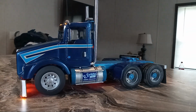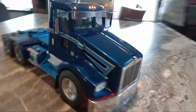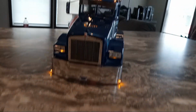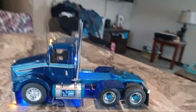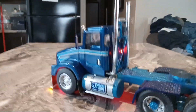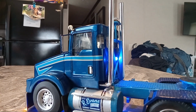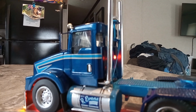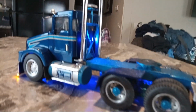Of course, my IFTA tag's there on the door. Other side has that inspection sticker again. In-house made bumper, in-house made visor, in-house made stacks, all scratch built. Tim did a lot of work to this cab. It's been very modernized, daylight doors, corner windows. It came out nice. I'm very happy with this truck. It's probably one of the more modern trucks I've done so far.